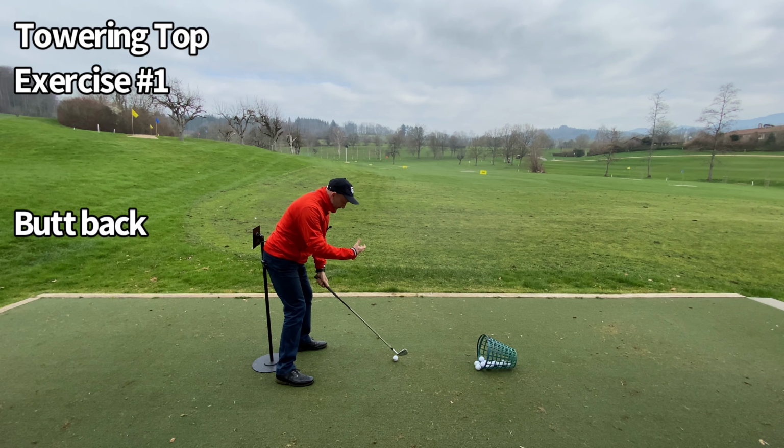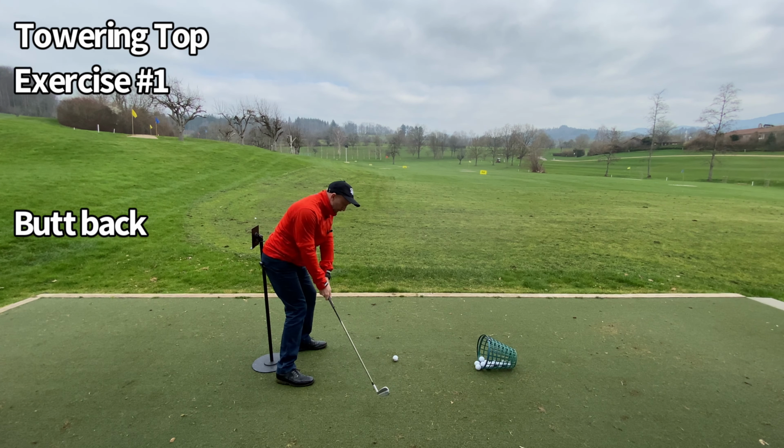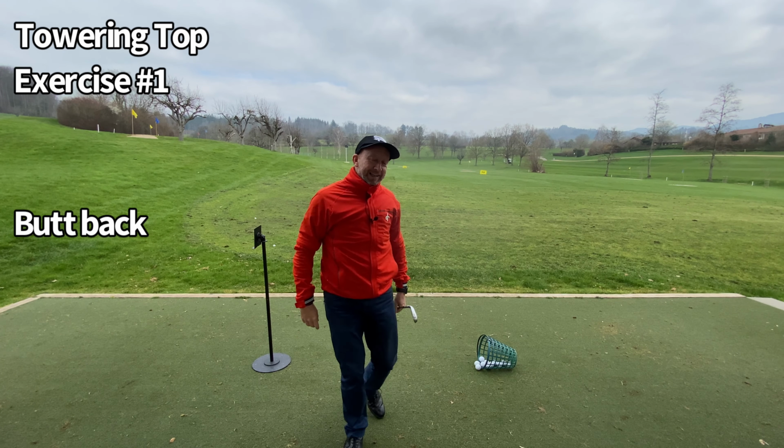If I keep my posture position constant, I keep sitting back, the spine, the geometry of the exercise is correct, and I should hit underneath the equator of the ball. So push back, push back, push back. We keep the spine angle the same, we keep the posture the same, we strike the ball properly.